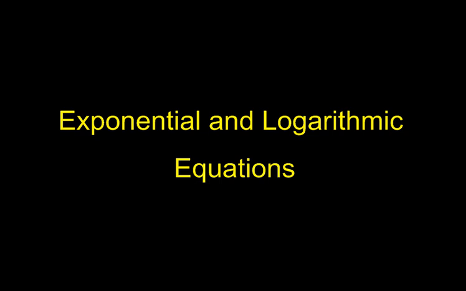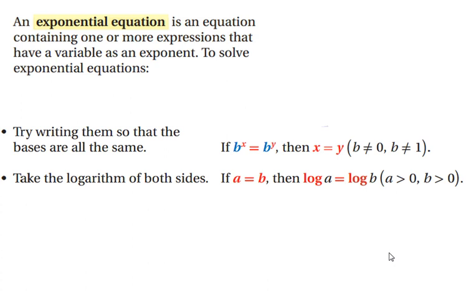Exponential and logarithmic equations. So this is how we're going to start using logs and exponents to solve the equations instead of just messing around with the properties. An exponential equation is just an equation that has a variable as an exponent. So 3 squared equals x isn't really considered an exponential equation, even though there's an exponent in it. You need a variable in that exponent.